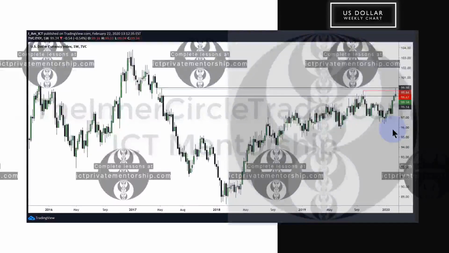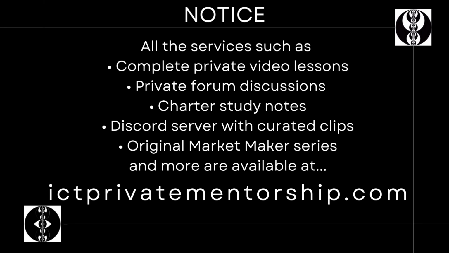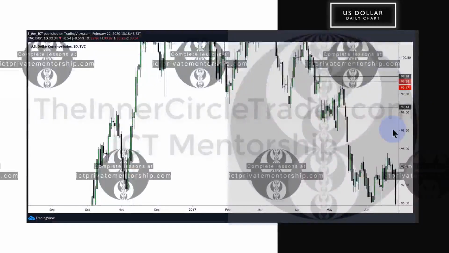So 99.84 is a key level, and also a bearish order block. Then you have a mean threshold, which is the middle of that bearish order block, which is an important level. And then you have the close. So 99.98 mean threshold of the bearish order block, which I don't give a price on here. I want you to do that in your own charts. And then the opening price on this particular candle. When you zoom into this time frame on your daily chart, you'll see it if you're using TradingView.